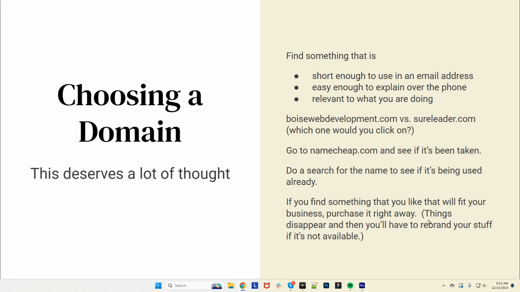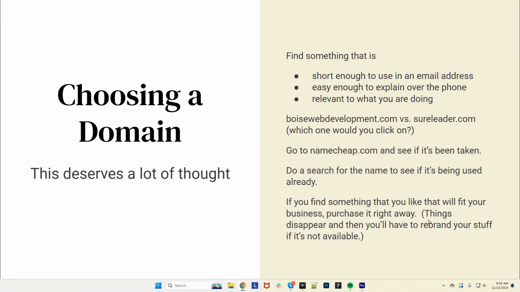So like if your domain name is really long, it's going to be hard for you to explain to people what your email address is. You wouldn't want to be like, I'm Amy at theinterestexterminator.com, which actually used to be a domain name that I owned. But I've found that the shorter domain names are much easier to tell people over the phone.